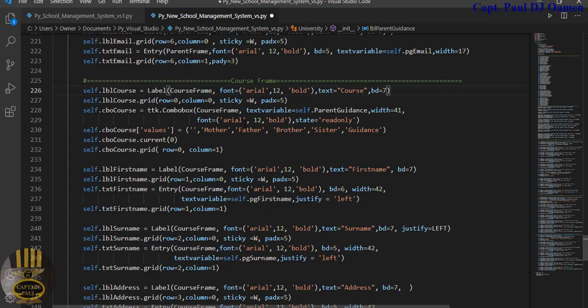And right in here, instead of mom, I'm going to change this one to BSc serious game. Then the next one is going to be BSc computing, BSc computer science. All right, and so on.